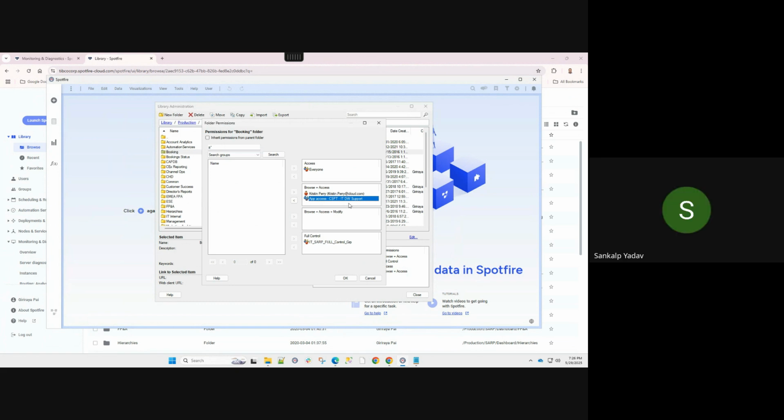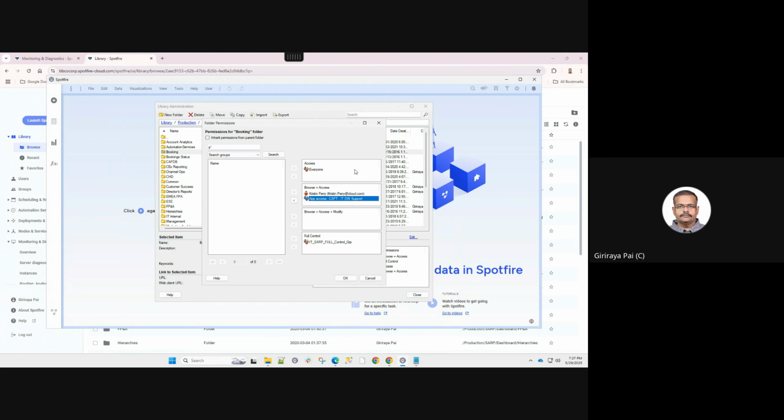Okay, and this means just running the report? I did not speak about modify. I spoke about only browse plus access. Just running the report. You are an end user. You just need to consume data from the report. Noted. Okay. Now, browse plus access plus modify gives you the right to run the report and edit the report. And full control gives you full control. I mean, you can add people to browse plus access also. Full control gives you full control on the folder. Okay. Understood. Thank you. Yeah.